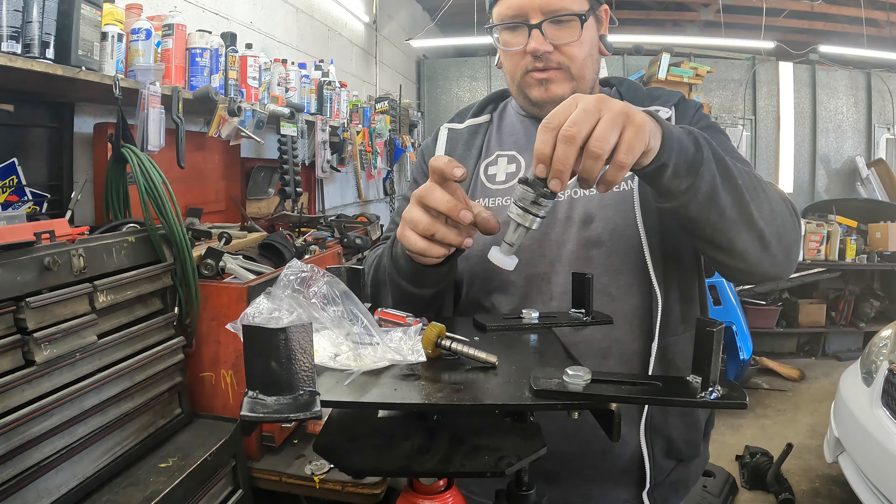Make sure you get a funnel. You got a small opening on the bottom — kind of leave it loose so it can suck air in beside it. Don't put it in tight; if you do, you'll start burping the funnel and it'll start splashing everywhere. We got one gallon here. I'm going to put in about two to two-and-a-half quarts before I crank it up — I'd rather start there than put three in and have it overfull, because then I'd have to vacuum some out.